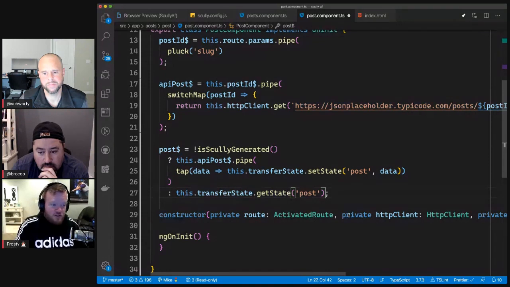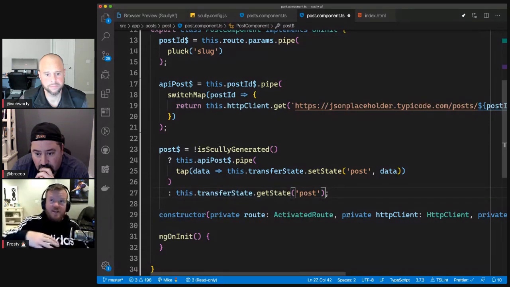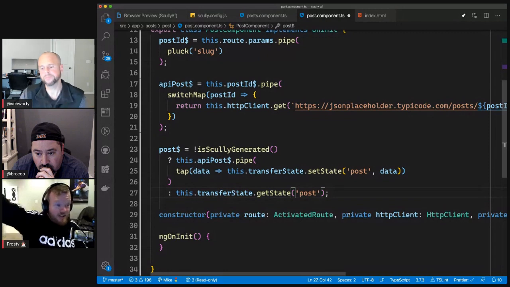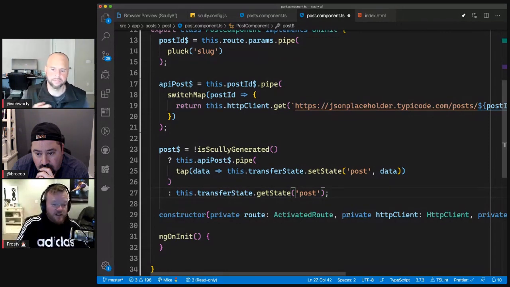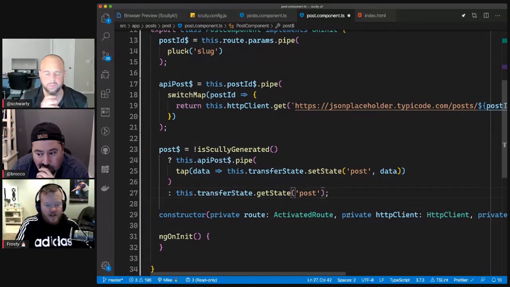Rob says, what happens if you don't load the JavaScript at all? So let's say JavaScript's off, then you're not functioning like a SPA anymore. Any click that you make, any A tag that you hit, is going to re-hit the server for another index HTML. So if I click on post 1, I'm going to get post/1/index HTML. And let's say on that, I have a link to post 2.